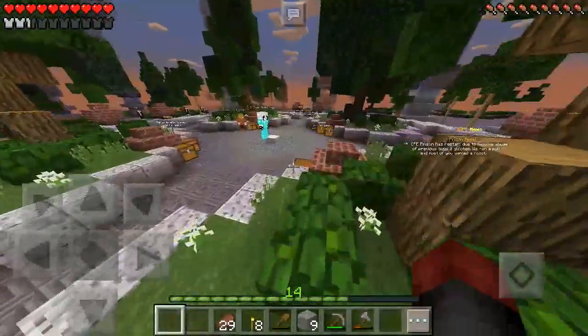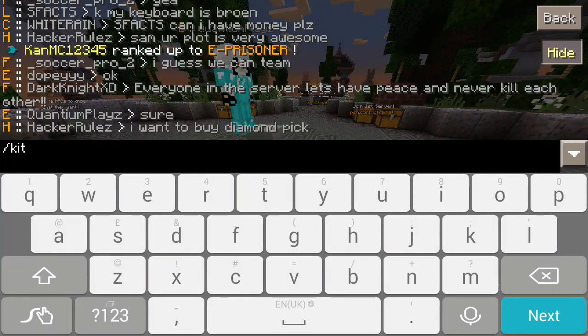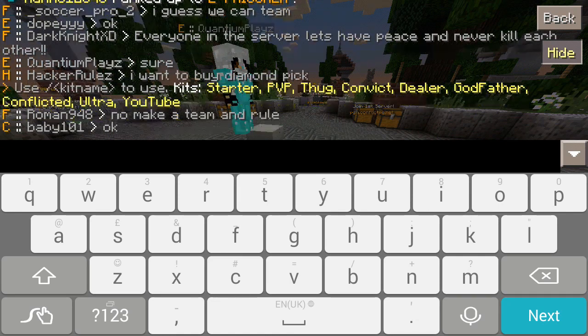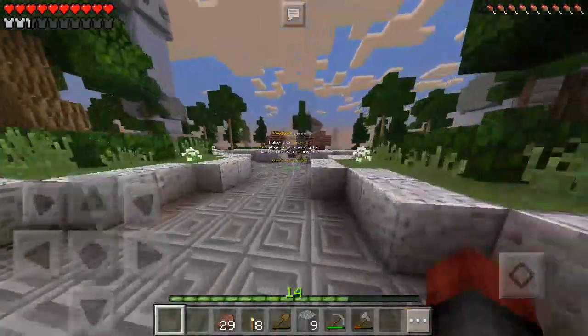The IP will be in the description down below, and I will do the kits if you want. There's a starter kit, PvP kit, thug kit, config kit, dealer kit, godfather kit, conflicted kit, ultra kit, and YouTube kit. So that's basically it.